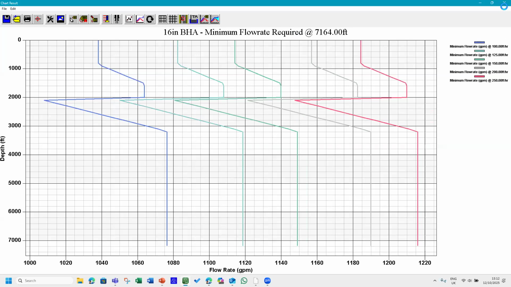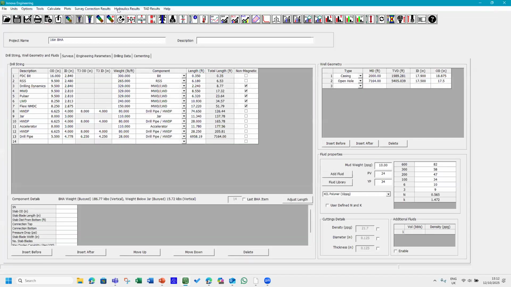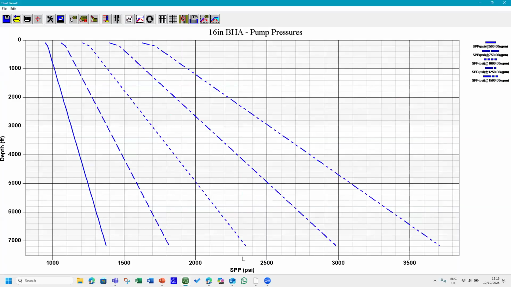Can we do it? Let's have a look. With the given rig, what is the standpipe pressure? That will be somewhere between the third and the fourth, so it will be here. The dotted line will be here. This is your 1150 GPM standpipe pressure. The rig can handle it easily, no problem, because most of these rigs can handle even more. So you are okay for the standpipe pressure limit.